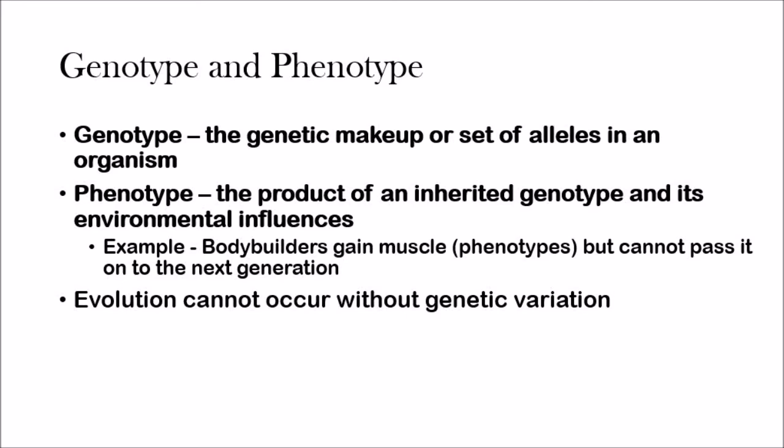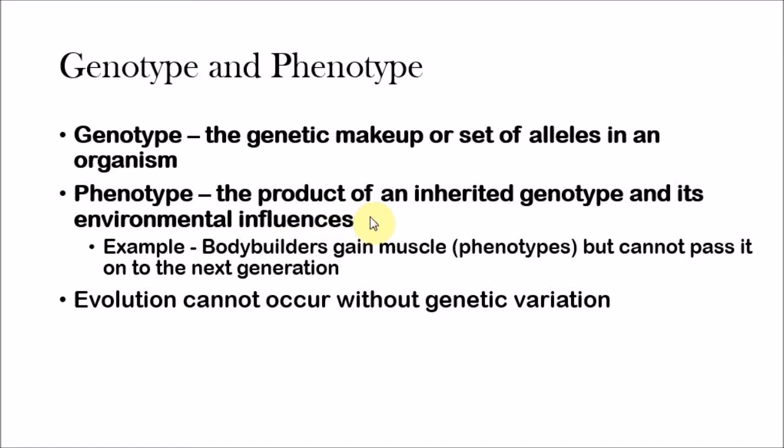Okay, now it's important to realize that when Darwin realized this important difference in genotype and phenotype, that's when he realized how Lamarck's theory on evolution was completely wrong on use and disuse. Okay, and this explains it right here. So a phenotype is the product of an inherited genotype. So that's the blueprint from the DNA, which is giving you a trait. And in addition to this, important term right here, environmental influences.